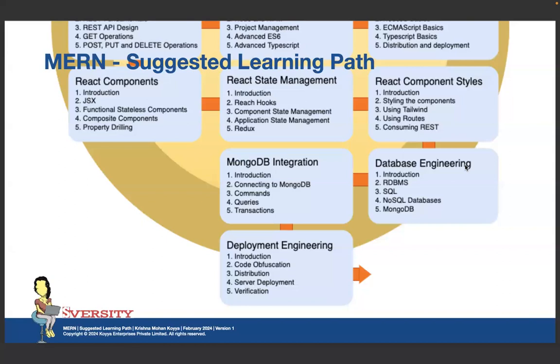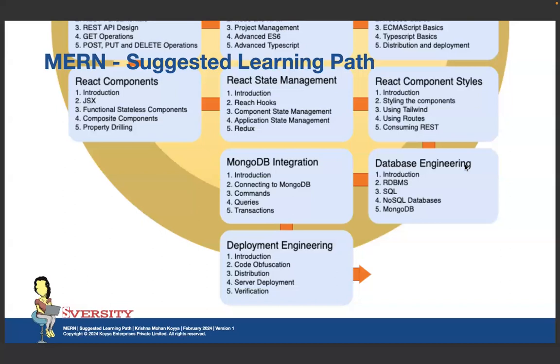So this is a very critical stage, because by the end of this particular stage, you would be knowing front-end development, back-end development, and database engineering, and connecting all these three layers together. The only thing left is how you deploy this kind of an application. Initially, we deployed the front-end application, but here we have to deploy the server-side application also.